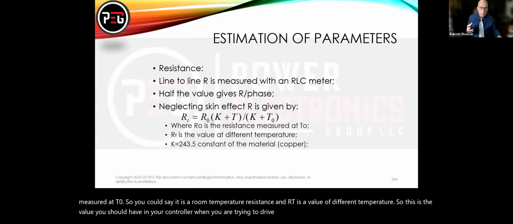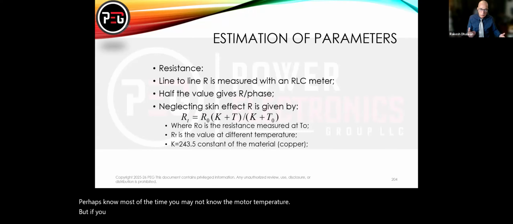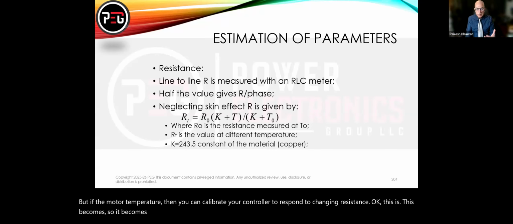You already perhaps know, most of the time you may not know the motor temperature. But if you know the motor temperature, then you can calibrate your controller to respond to changing resistance. Okay, so it becomes more adaptive control when you can take care of the resistance in your motor.